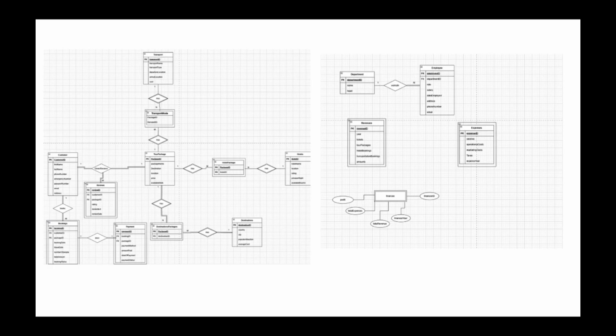The transport entity has a one-to-many relationship with the transport mode through the has relationship, while the transport mode has a many-to-one relationship with the tour package through a has relationship as well. The tour package in itself is involved in a tenant relationship between the customer and reviews entities.